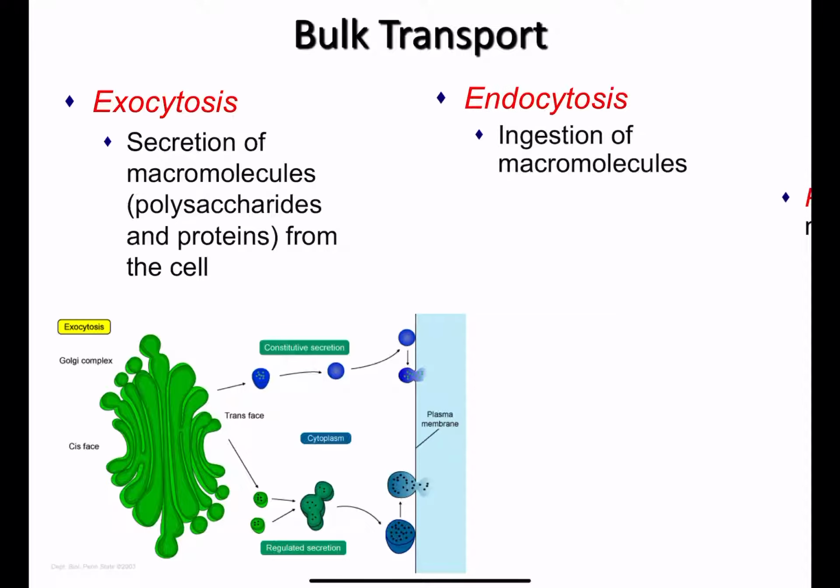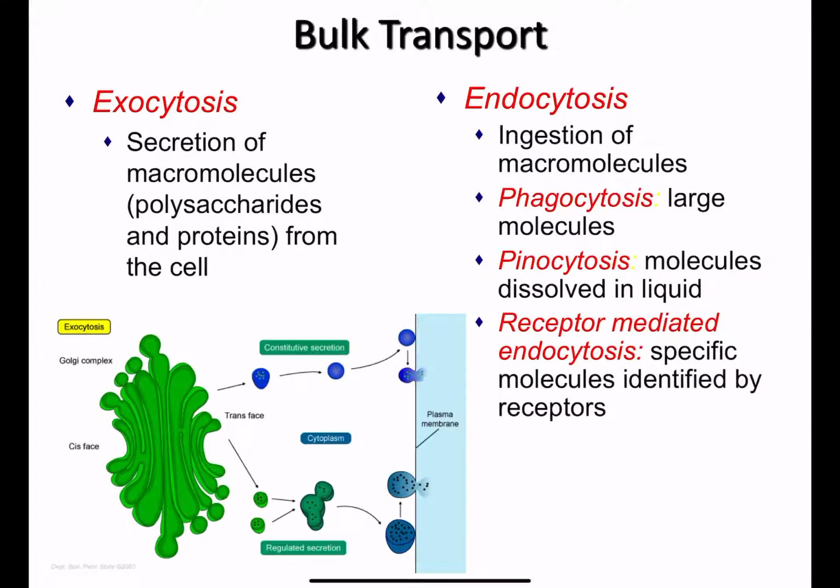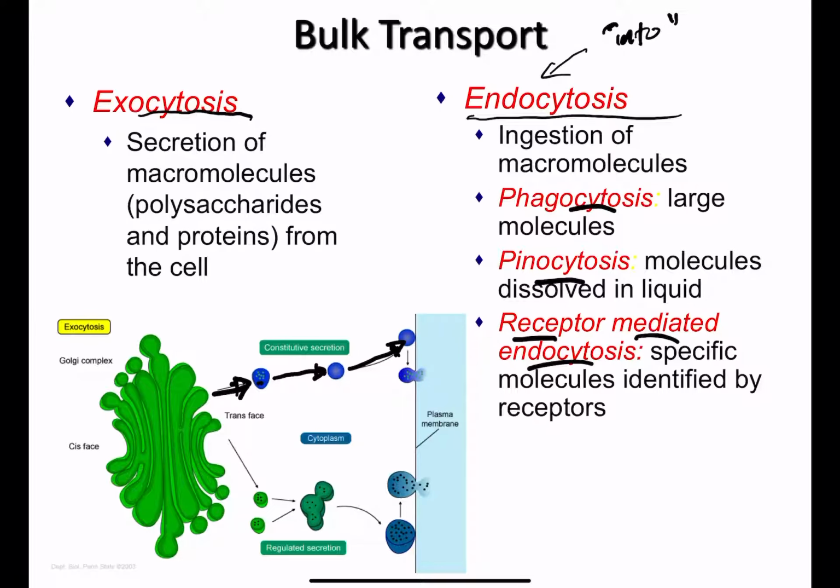All right, last bit is exocytosis. This is a build off of last chapter. I talked about in the last video that it takes some ATP to push these proteins outside of the cell. That's going to be referred to as exocytosis. When you get to endocytosis, endo means going into the cell. So into the cell, we have three types: phagocytosis, pinocytosis, and receptor-mediated endocytosis.